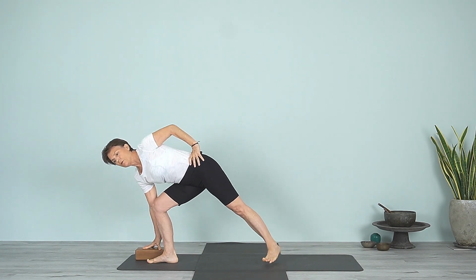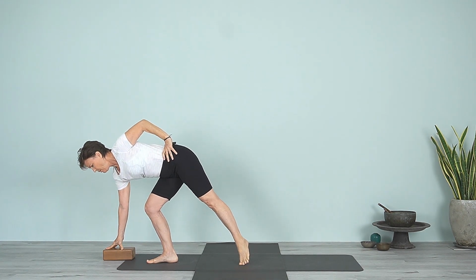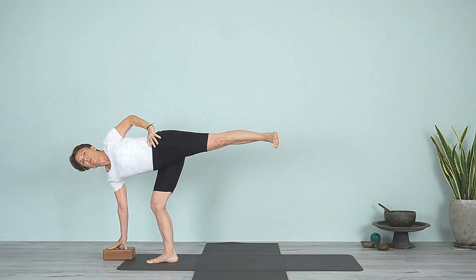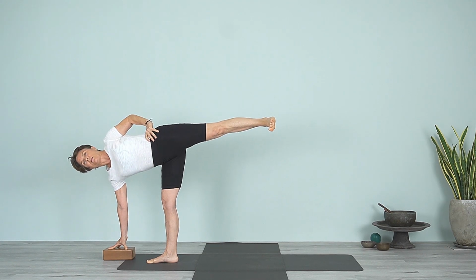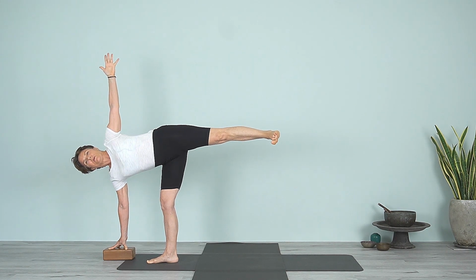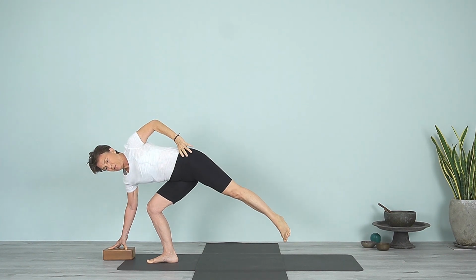And then shift your weight. So as you bend the knee, shift the block, shift the weight on the foot, turning the chest, keep that outer hip in, and then with the back leg, lift up. So reach up through the heel, reach up through the ball of the foot, straighten the standing leg. Pressing down with that bottom hand, turn the chest, and then reach the arm up. Reaching that arm up, create space across the upper chest, broadness to the back, and then come down.